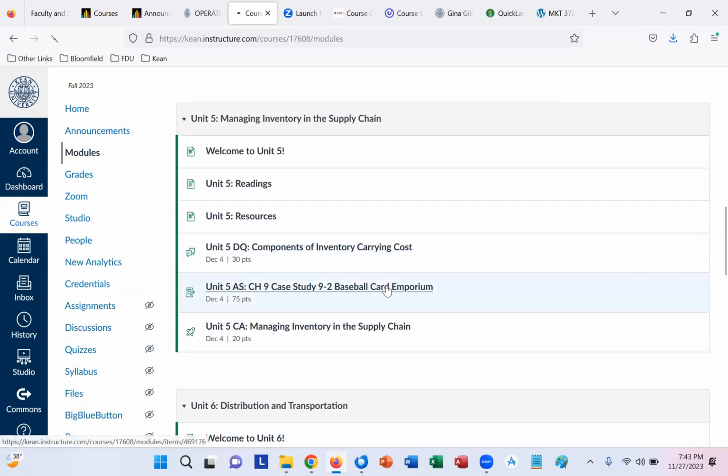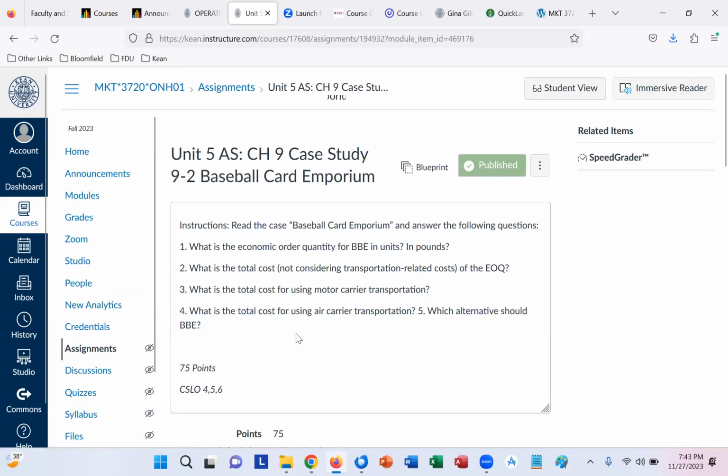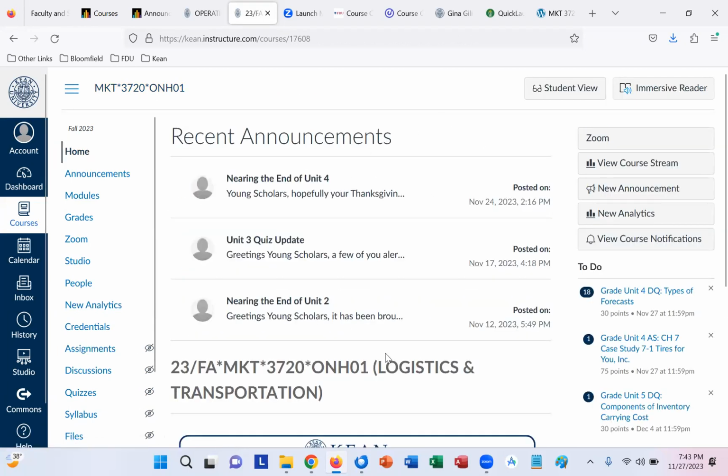And then again, with the case studies, make sure you are answering the questions from Canvas, not the ones in the textbook. And again, as I continue to recommend, you're more than welcome to do those quizzes in advance, because they're each literally just random questions from the textbook. You could navigate through and answer them as necessary.